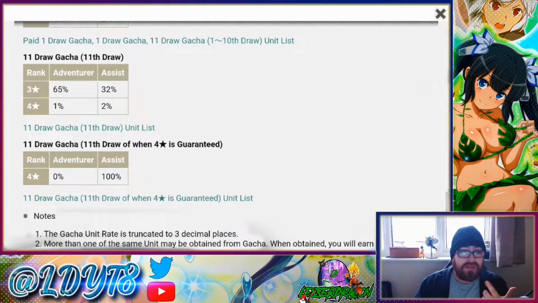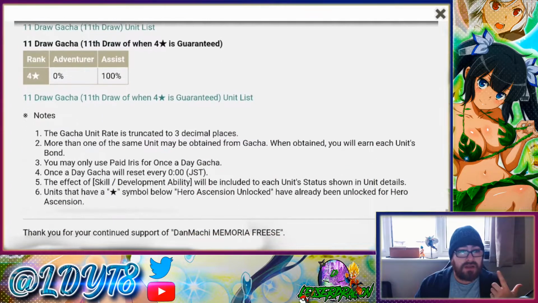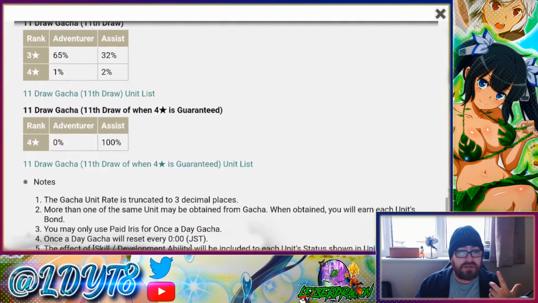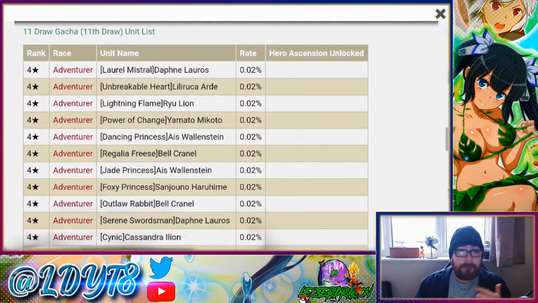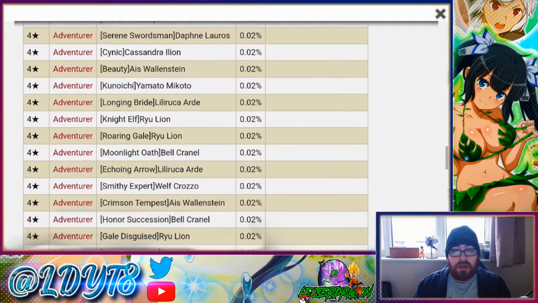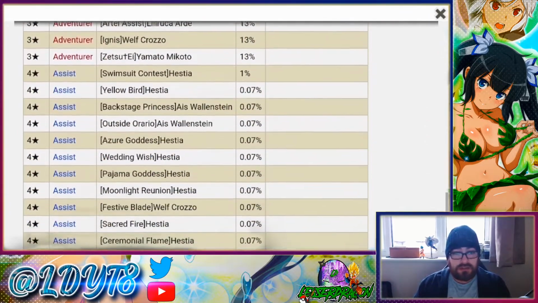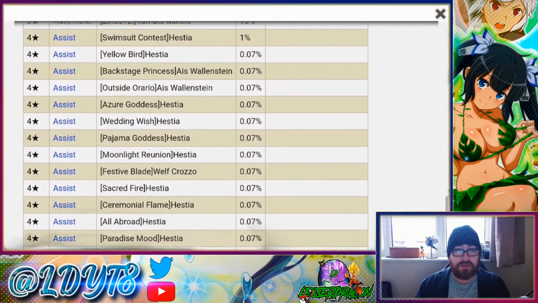Okay, so these are the rates. Ignore the paid gacha, because if you're spending money on this, then I don't know why you're watching my videos. Okay, so we look at the rates for the 11 draws. Adventurer drop rates are 0.02%, because they've been reduced. From what I can see, 3 stars are 13%. Sorry, I went too fast there.